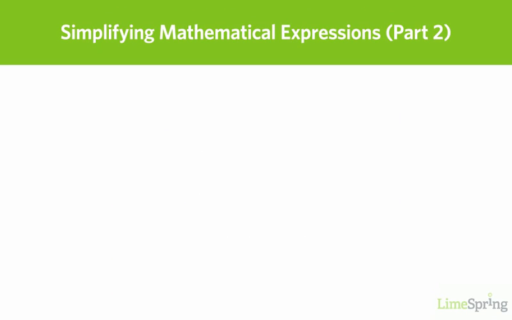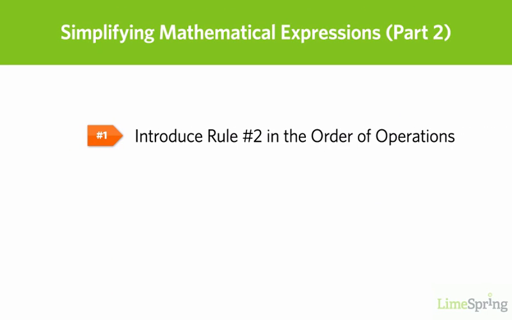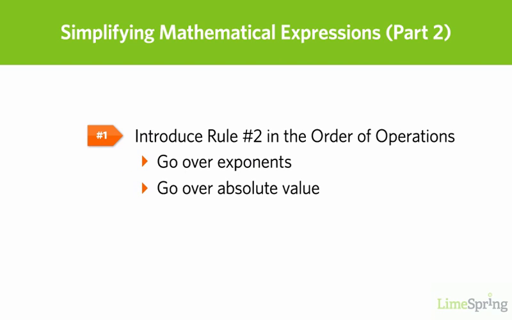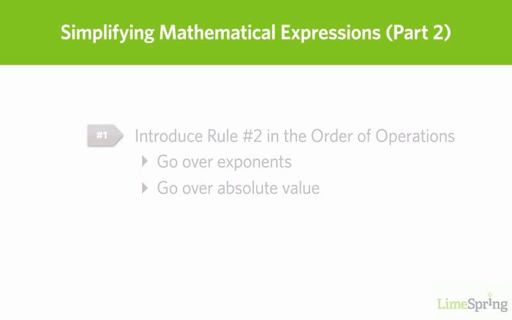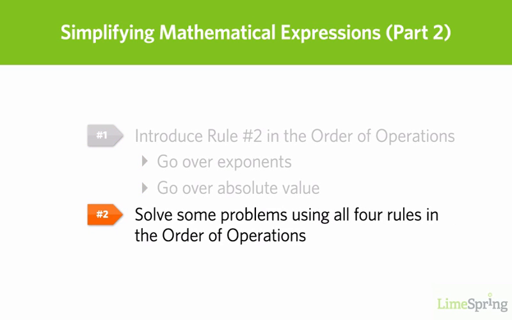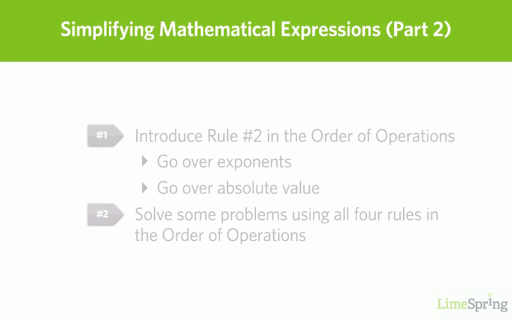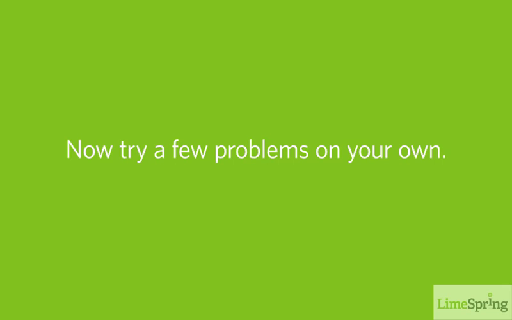Okay, nice work. In this lesson, we introduced the remaining rule in the order of operations and also talked about exponents and absolute value, which is a type of special operation. We finished up by simplifying a few problems where we needed to use all 4 rules in the order of operations to get to our answer. Before calling it a day, I'd like you to try some problems on your own. One word of caution though.